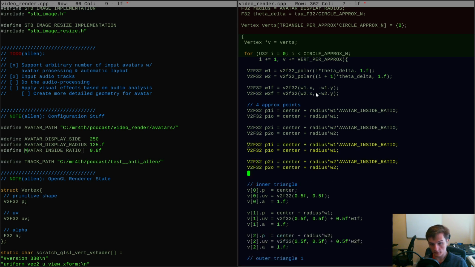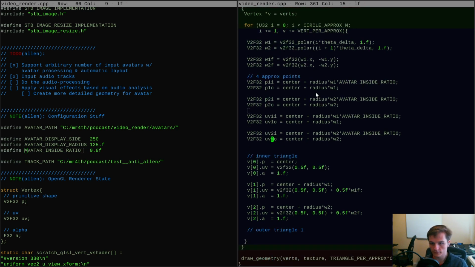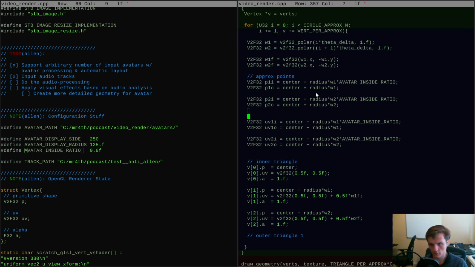And then I also need UV1 and 2 inner and outer. Okay, this will make it easier to set up the vertices if I grab the points I want first.